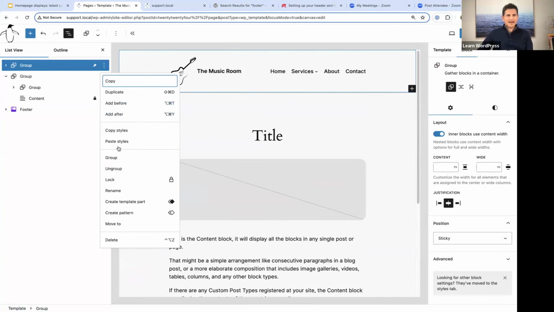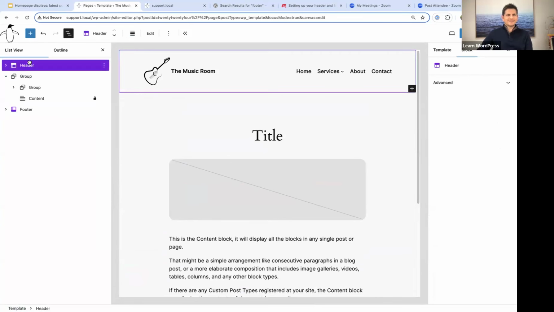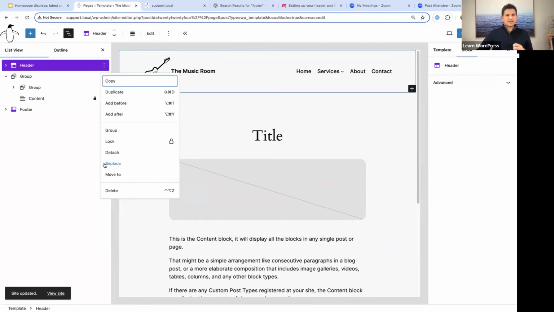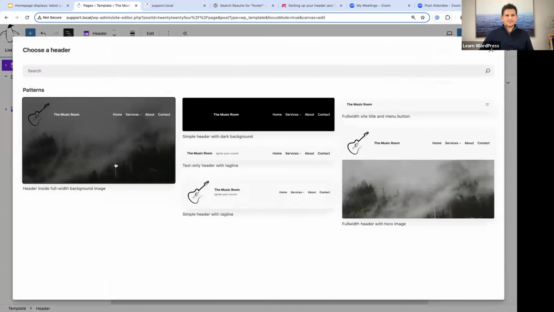So now I'm just going to ungroup for now, and then we're back to where we were, and we can click save. All right, now, as I mentioned earlier on, if you click on the 3 vertical dots, there's an option that says replace. And the great thing now is that I can merely replace this pattern with a different pattern. So let's click on replace.